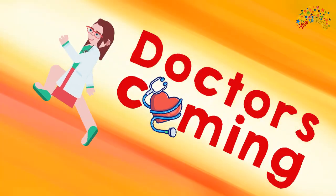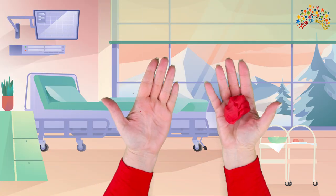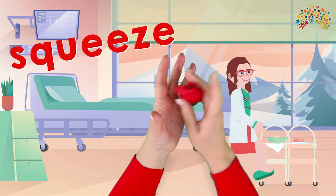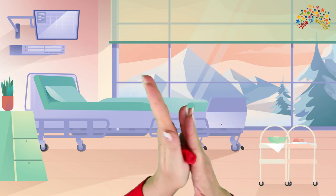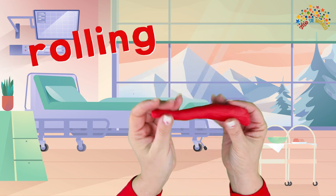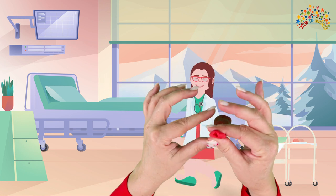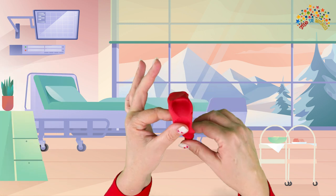Doctor's coming! I need a bandage. No! Quick! Squeeze and pass, squeeze and pass. Squeeze. Now, we're going to make a long sausage, so you're going to need to get rolling for your bandage. Turn it round the other way and roll it again, can you see? And then, with our long, long sausage, we're going to nip and pinch all the way down. Ow, ow, ow! We're making it flat like a bandage.